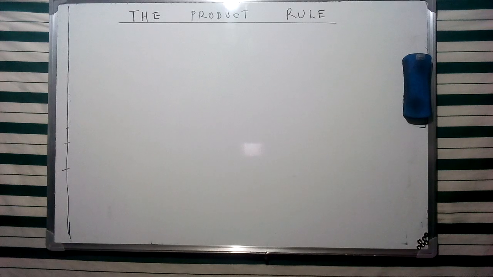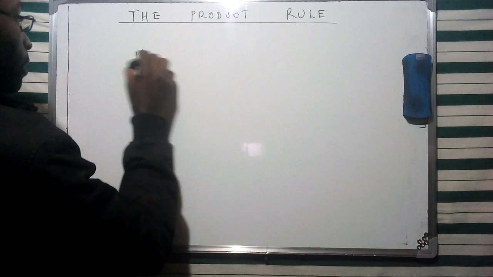In this particular discussion, we are going to look at the concept of the product rule. And this, of course, is going to be a complementary discussion on the various aspects we have looked at on the concept of differentiation. Now, in this particular case, I'm going to look at another rule, which is going to complement the three specific aspects we have discussed on the concept of the chain rule.